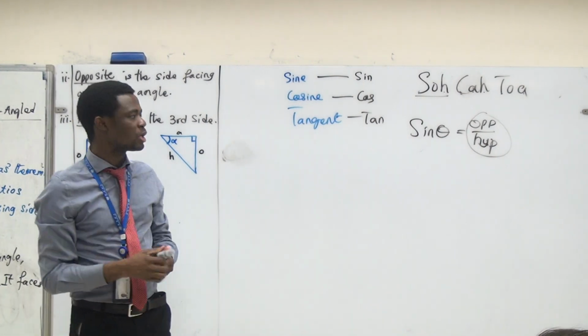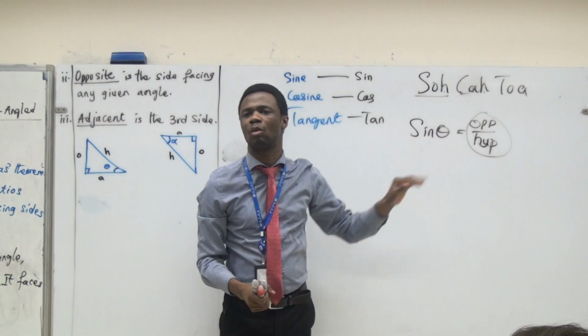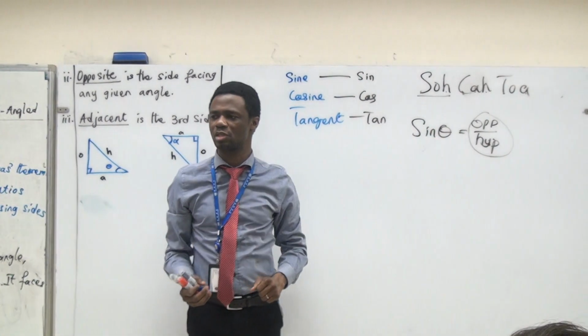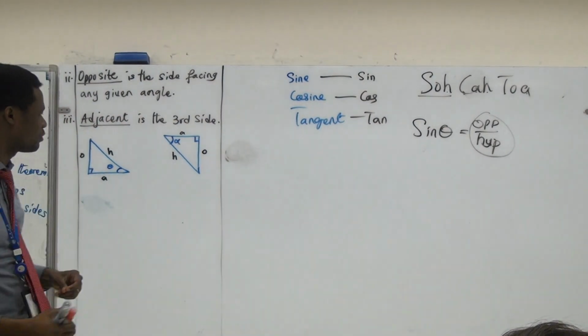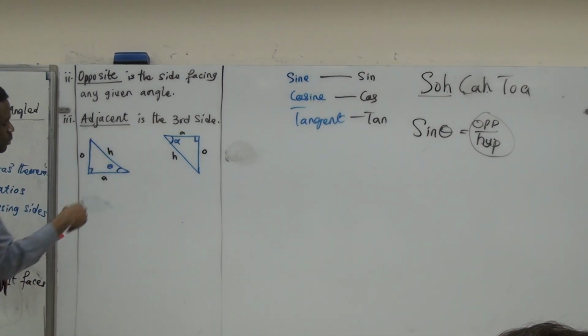Does it make sense? So all you have to remember is this, then the rest is just substitute what is missing and what is not missing, and solve the simple equation you get. And the calculator, of course, does the magic of what is sine of this angle, what is cos of this angle. We'll see that very soon. Okay, so I'm just going to write this summary here.